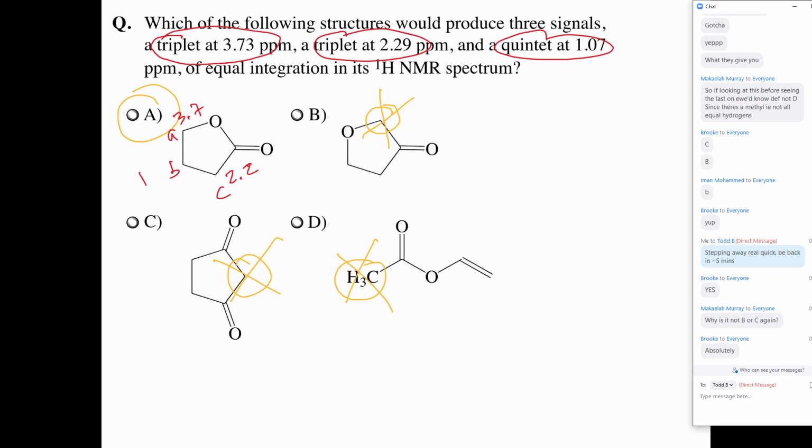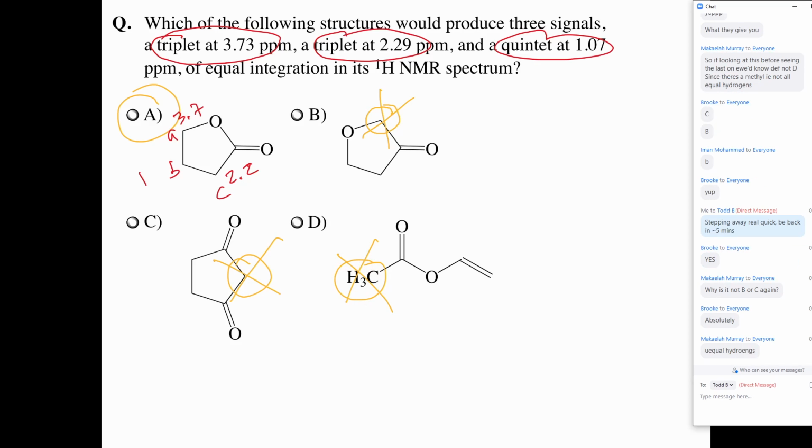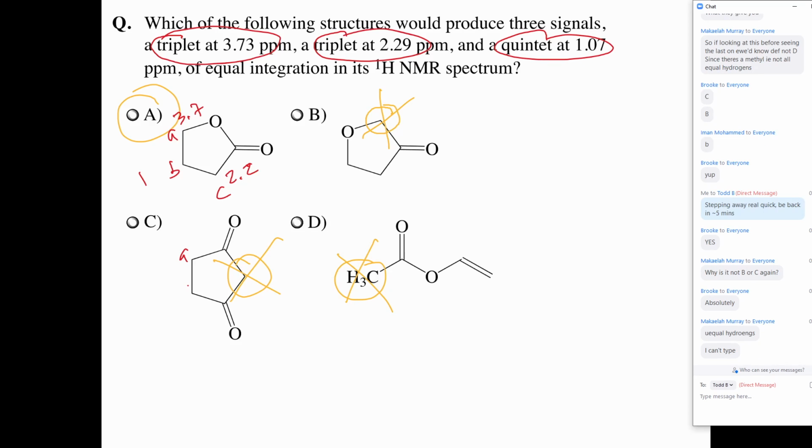So why isn't it? Oh, Michaela, you were the one who gave us this one. So I was actually going to ask you why it isn't. So you said this one can't be true. Why? We don't show a 3H singlet. Nothing is a singlet in this. Unequal hydrogens. So same thing here. This would be unequal hydrogen because this would be A, and B. So you have 4, 1, 2 of the other, and a singlet.